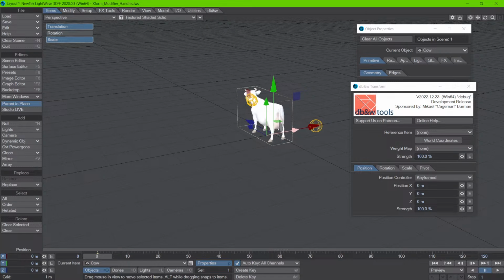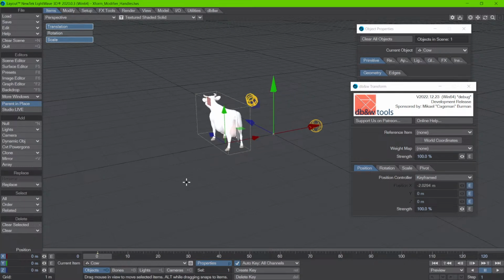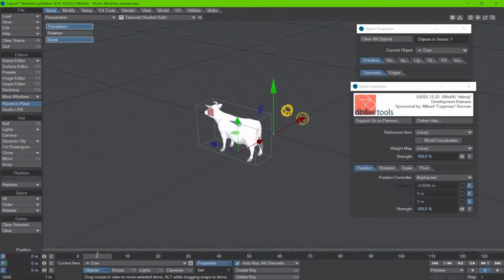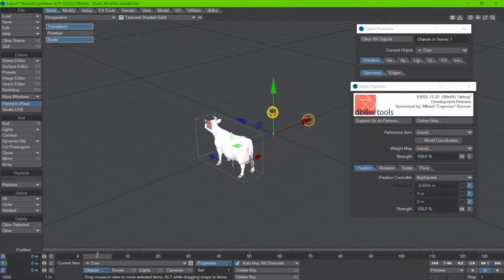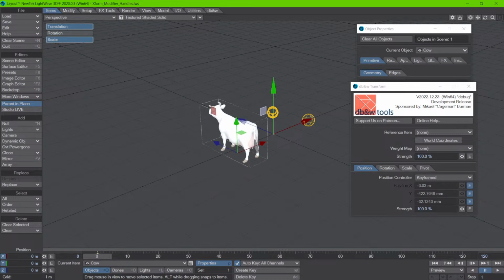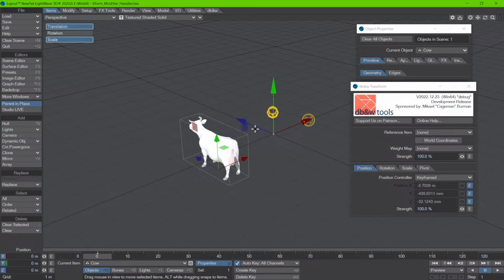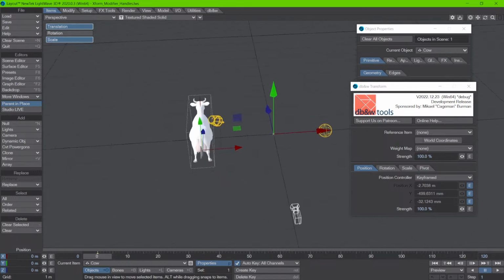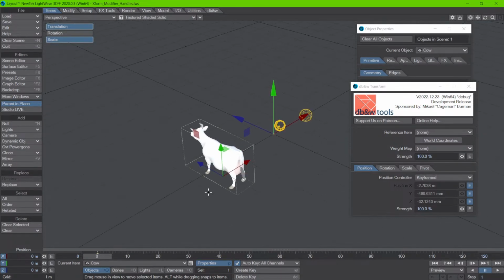As you can see, the handles here give you the normal arrows, and they even highlight the color changes. You also have planar handles, which allow you to move along a specific plane, which is something that Lightwave actually doesn't have natively. All right, so these handles work so far.